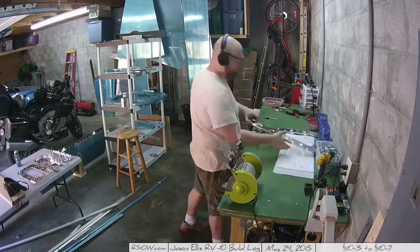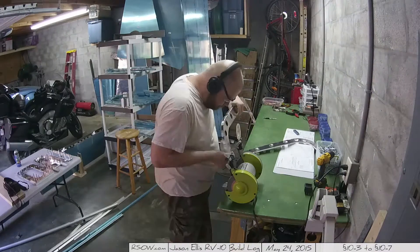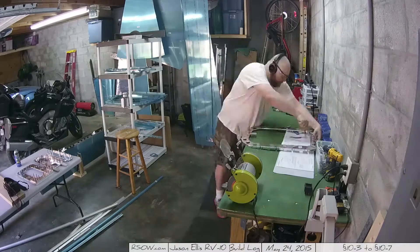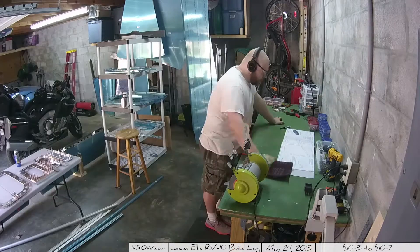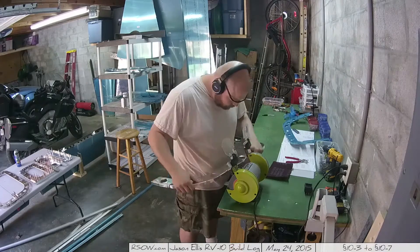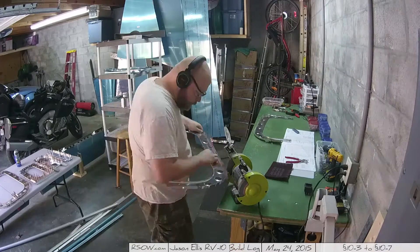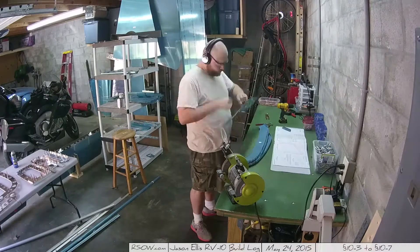Here I'm going through and pulling all the vinyl off of the assemblies for the frames. We're starting to get into pieces that are much bigger, so you kind of have to assemble multiple bits together to get what later becomes a single piece. That's the F1008 frame that I'm assembling there. And now I'm starting the assembly of the next one, which is the F1007 frame, which is slightly bigger. And then the F1006 is even bigger than that. You might see a trend. Lots of deburring using that six-inch wheel on my bench grinder to get the jagged edges off.